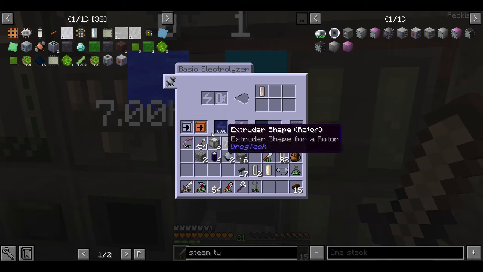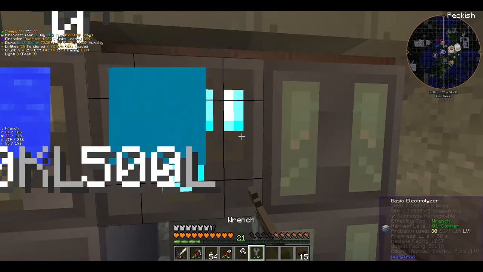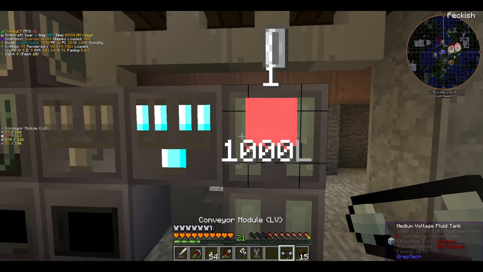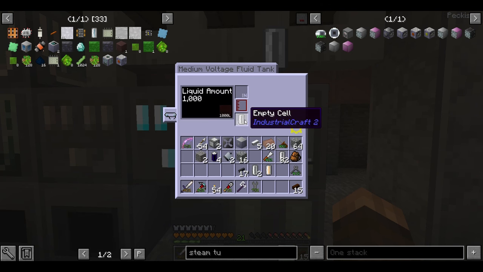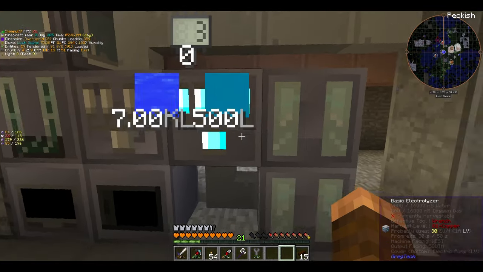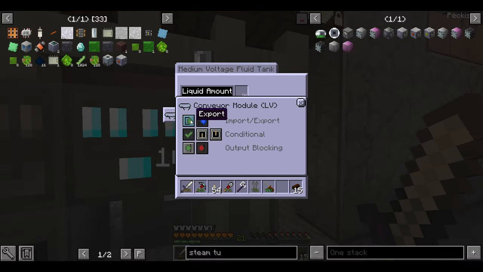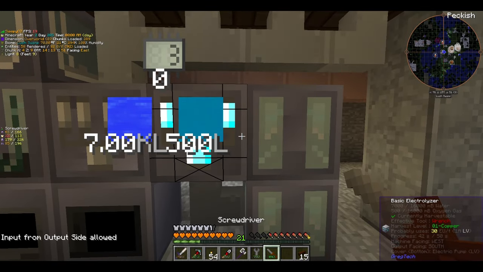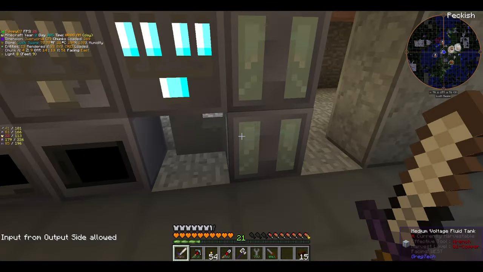Okay, so we have auto output item. Okay, so did we do this? Okay, I put that in here. Perfect. Hydrogen goes in here, and then if we put the conveyor belt on here, that should, oh wait, maybe I need to do this first. Hold on. So we want to export that, but we also need to do input from output side allowed. Perfect.